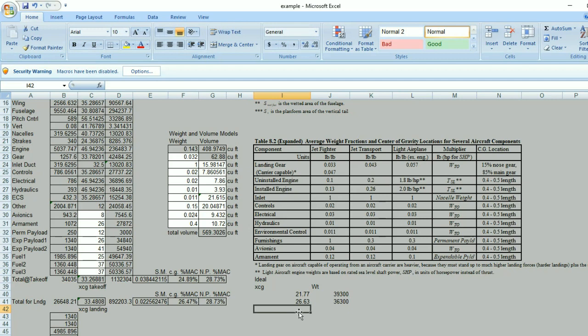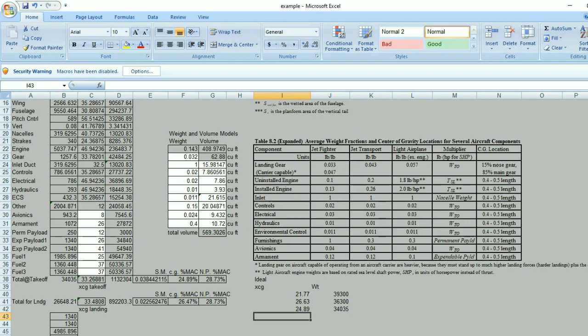Now it's 24.89. And it's easy to get lost. Be sure you're reading from the current. This says total at takeoff, but now I'm zeroing things out, so it's the current. This one doesn't change because it's the landing CG, or in other words, tanks dry, weapons gone CG is what's shown. Alright, and the new weight is 34,035.